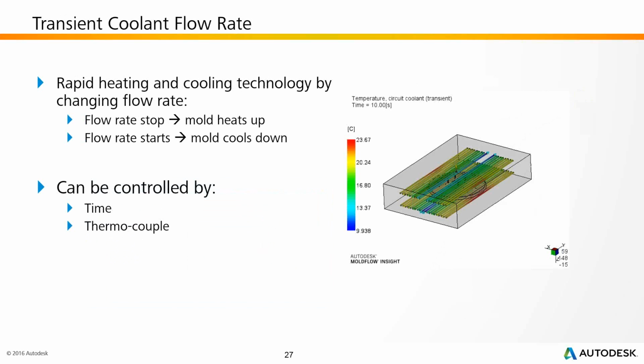Two more things we added to the cool solver. One is the ability to change the flow rate of coolant through an injection molding cycle. If you want to heat up the mold before you start injecting the plastic, you want to heat up the mold as much as you can to maybe get a high quality surface finish. To that effect, we can just stop the coolant from flowing through the channels. If there's no flow through the channels, there's no cooling provided to the mold. Therefore, the mold will locally heat up temporarily. But as soon as the part is filled, you can start running water or other coolant media through the channels again to reduce the temperature of the mold and bring the part to cool down. So this can be controlled by time and thermocouple.